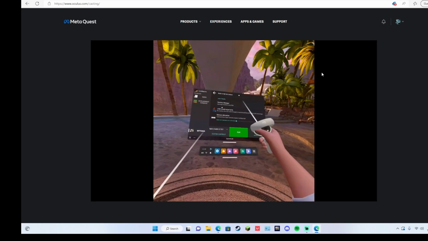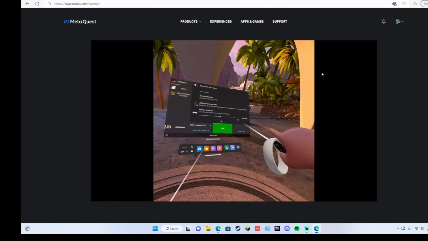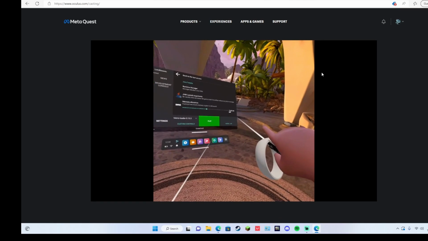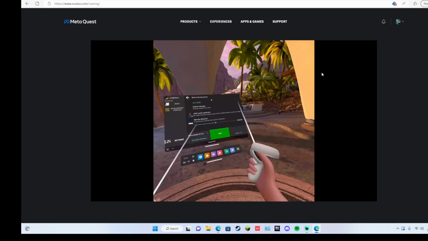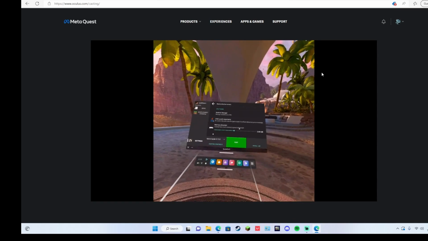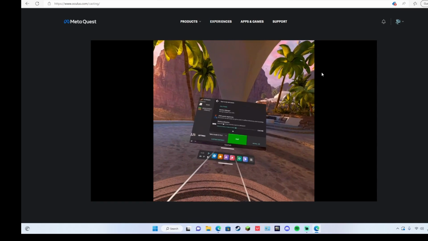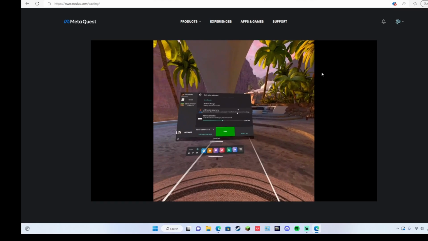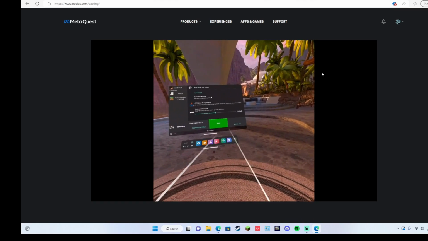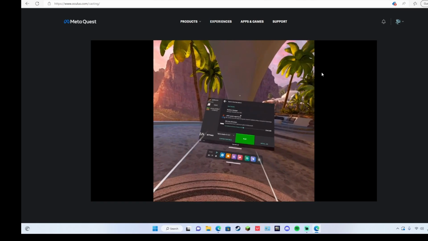Java tweaks. Make sure that your RAM amount is about 2.3 gigabytes. This ensures smooth gameplay. Now, if you give it too much, it could damage your headset or do something that wouldn't be good for the game.